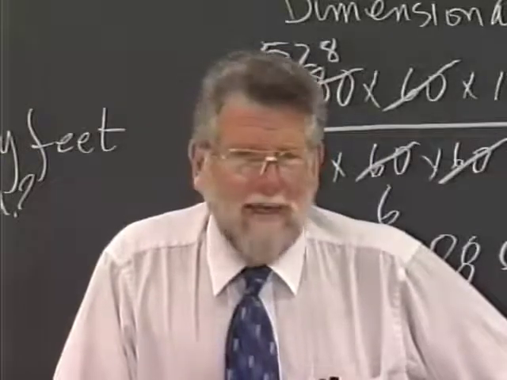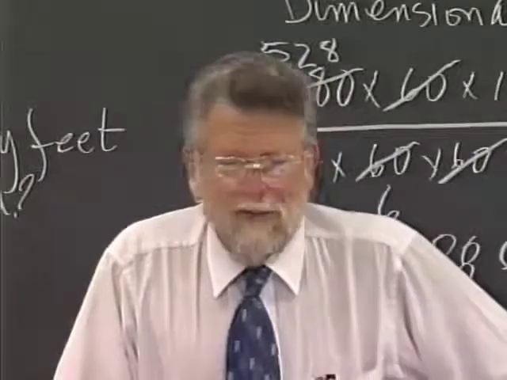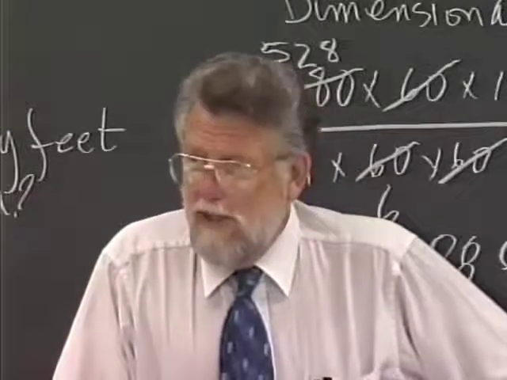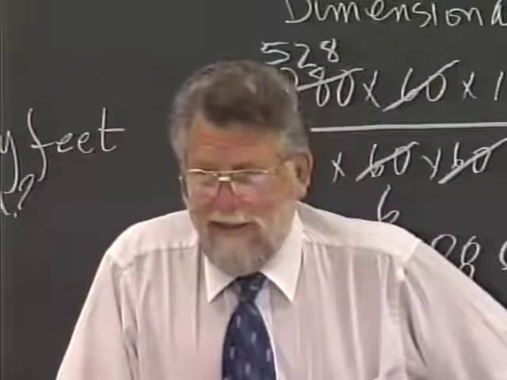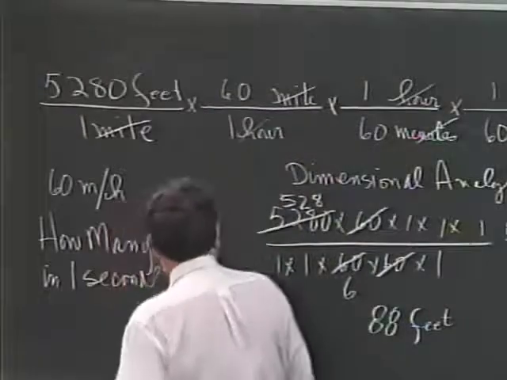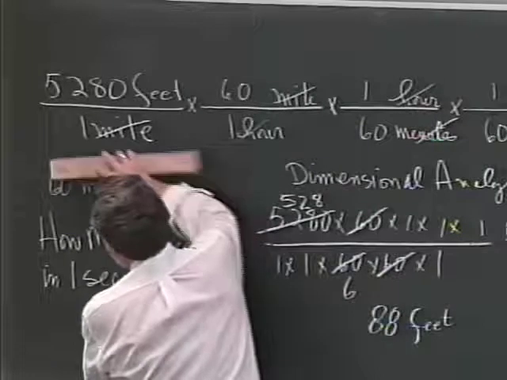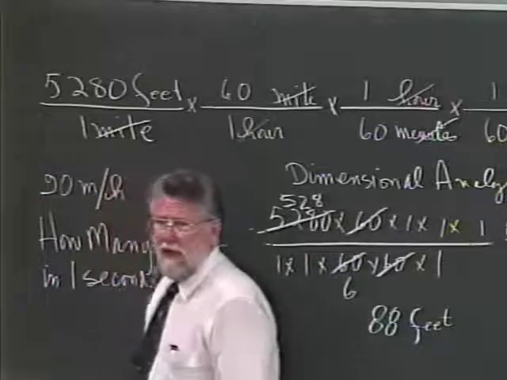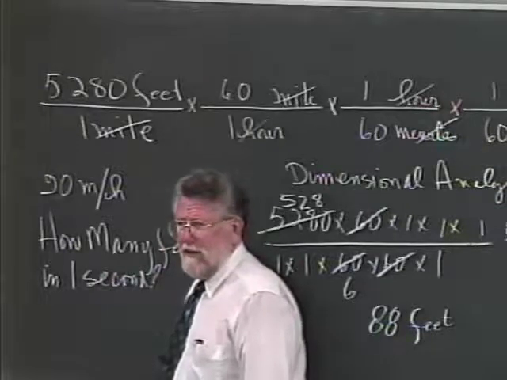So I'm going to change the problem I have on the board. The problem on the board was at 60 miles per hour, how many feet will you go in 1 second? Let's do it at 90 miles per hour. So if Adrian's wheeling around at 90 and he looks at his cell phone for 1 second, how many feet will he have gone? That's the question. So let's come back to this. Now the setup, and I'm going to do some erasing here. We're going to start with a 90 here, 90 miles per hour. And I fully realize that there are some big rigs that seem to be doing this now, which is frightening, if you're behind them or in front of them, either way.